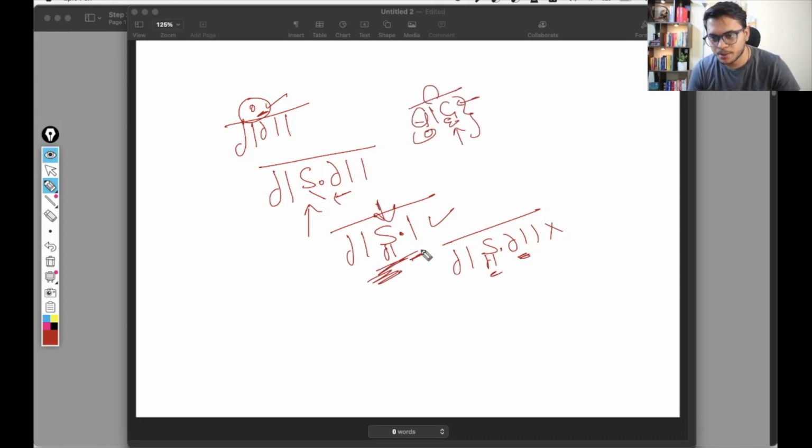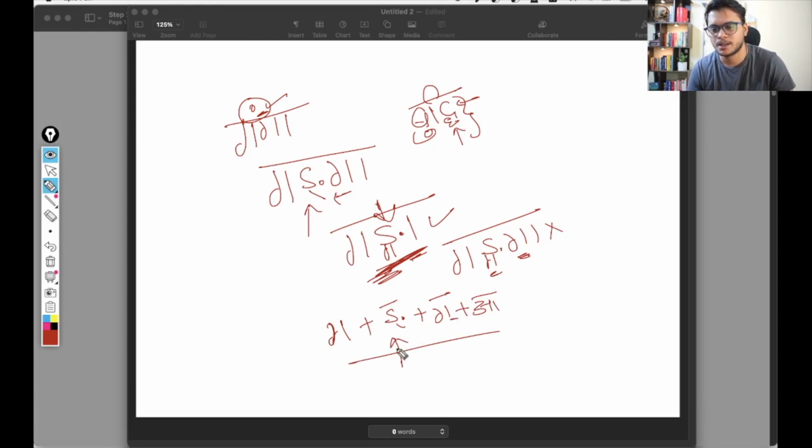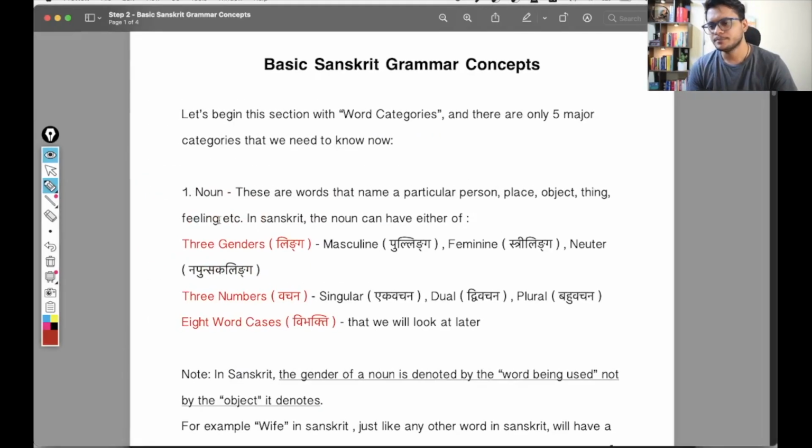So if you open this arrangement, it will open as ga plus anga plus ga and plus a. This of course with a halant. This will open as this, and this is exactly the same as this. And then you have anuswar if you want to use a nasal symbol instead of a nasal consonant. Anyways, with the topic for today.